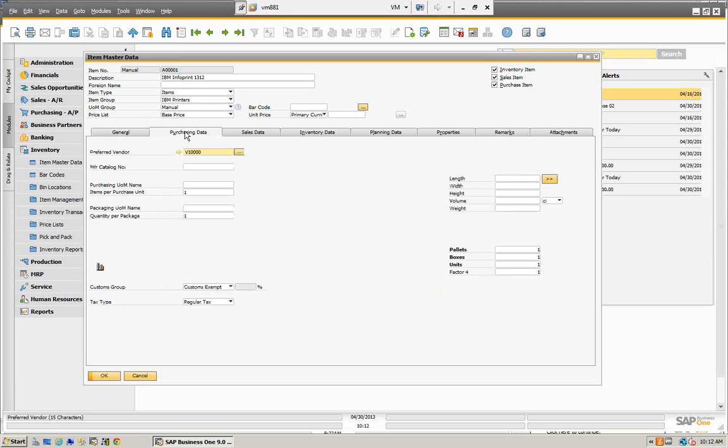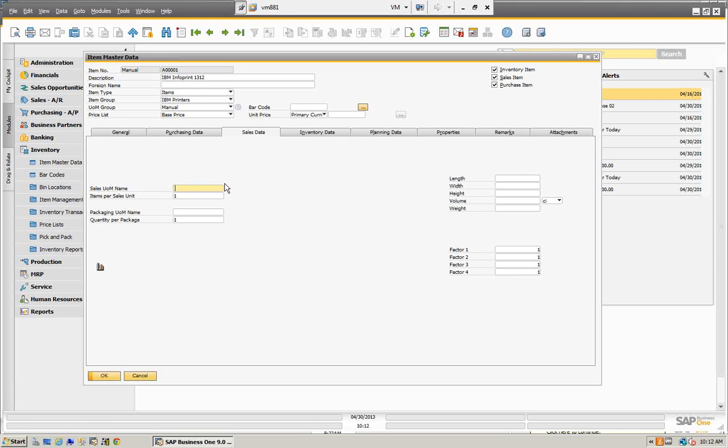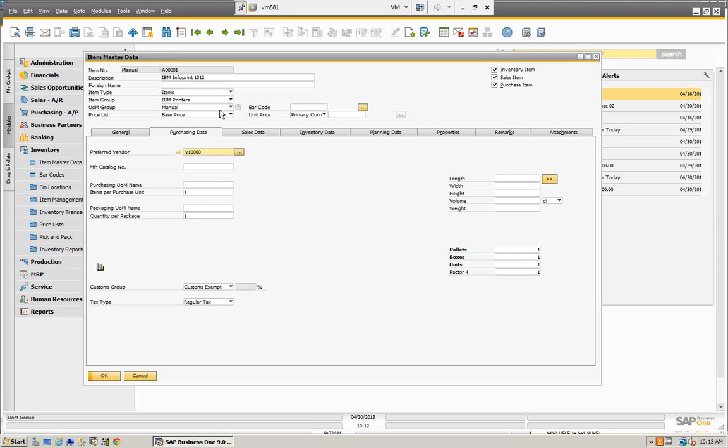And if you notice when I go here, if you look at the purchasing units of measure, you don't see the little 3 dots here. If you go here, again, you don't see those little 3 dots because this is not really tied to anything. The group here is not linked to anything. So it behaves like the standard SAP from before version 9.0, and you have the information here.